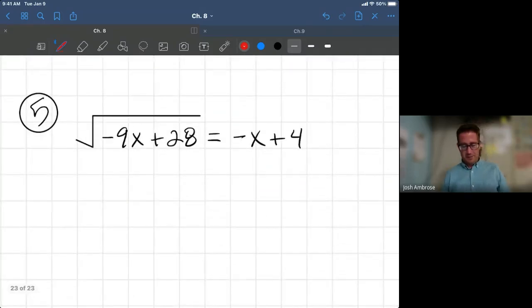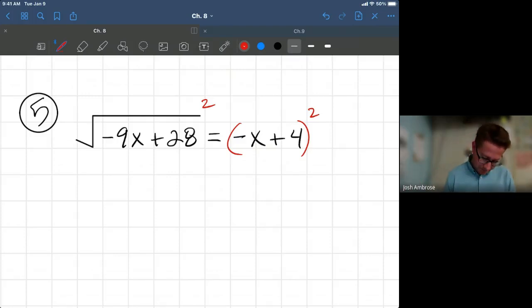Example problem number 5. All right. So again, this goes into that category of we've already isolated the radical, so we just need to get rid of the radical. But what you're going to notice is that we have a little bit more going on that side. Okay, it's not just one term. We're dealing with 2 terms, and these terms are connected by a plus sign. So that means that whatever we do, we have to do it to the entire negative x plus 4. So let's do that. How do you get rid of a square root? You square it. But that means we're taking this whole entire expression and squaring it, meaning we're going to take negative x plus 4, doing that twice.